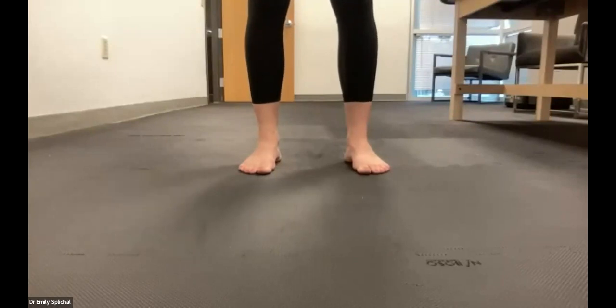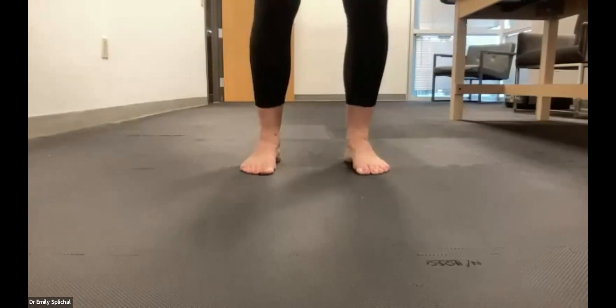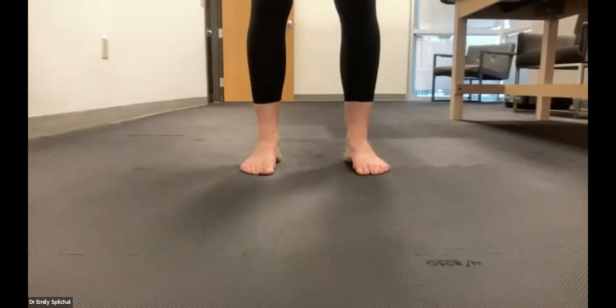Do you notice that every time that you slightly shift your body forward, your toes, boom, engage into the ground? So I use that as an easy exercise for the client or the patient to connect to digit activation. Theoretically, you can call this short foot. Yes, this is short foot as well, but this engagement of your toes to the ground is very important to a stable base.